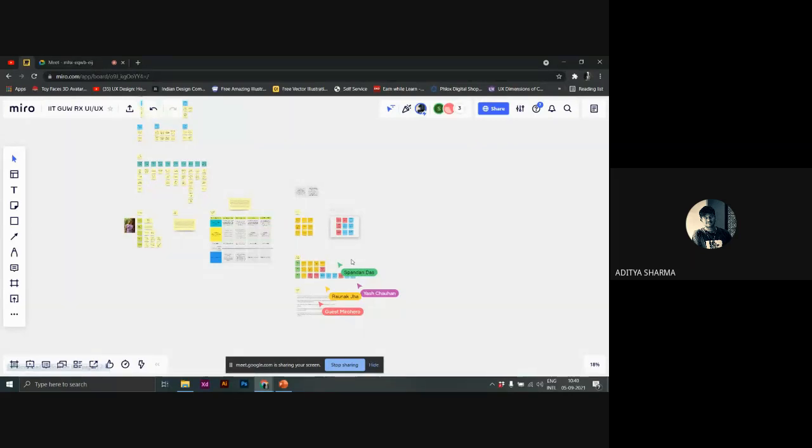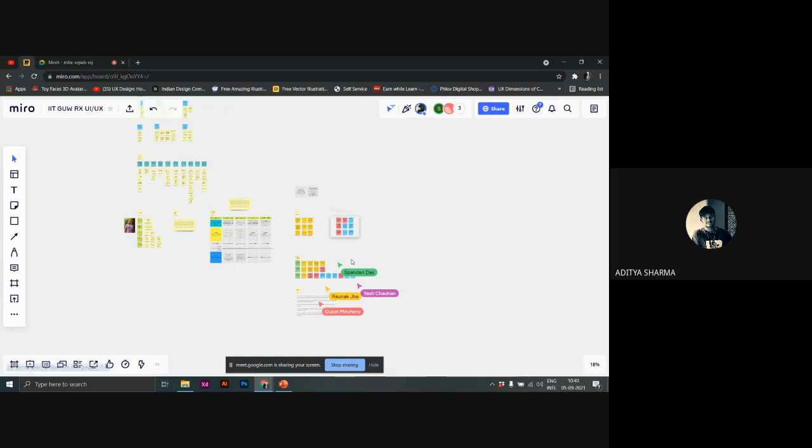So now we come to the point of creating user flows and the information architecture for our application. This is the point where we'll be starting with the app design, like how the app flow will happen and how the information will be presented on the different screens of the application. I'll not be making the user flow and information architecture here. Now we'll be starting with Adobe XD, so that by making those things in Adobe XD, you will also learn a little about that.